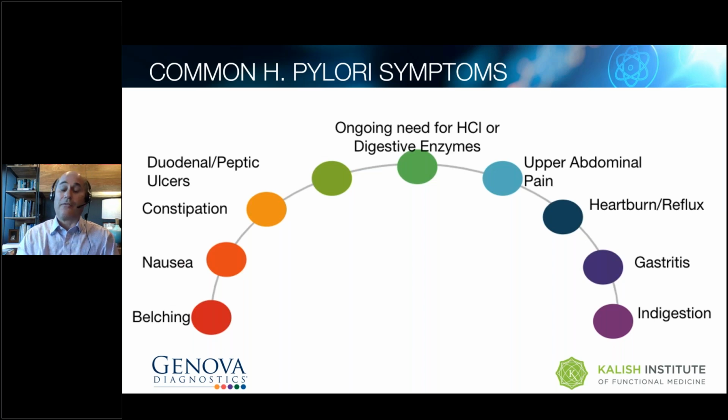Okay. Now, from a symptomatic standpoint, if you're just getting started and you're like, well, when Dr. Timmons told me that he tested everybody, I thought he was crazy. So I have to consider that a large percentage of you were probably thinking, oh, Dan's a little nutty that he does that. I'm not going to do that. So then the least you can do is screen everybody that has H. pylori symptoms. And that would be this list here, right? Anything from constipation to nausea to stomach pain, reflux, indigestion, ongoing need for probiotics, upper abdominal pain.